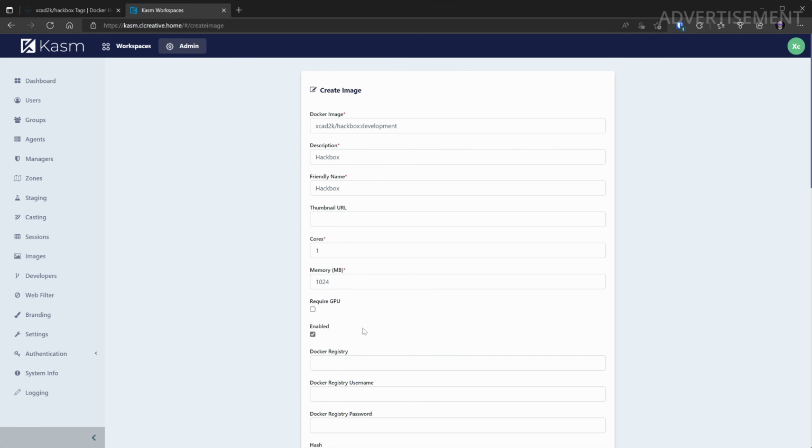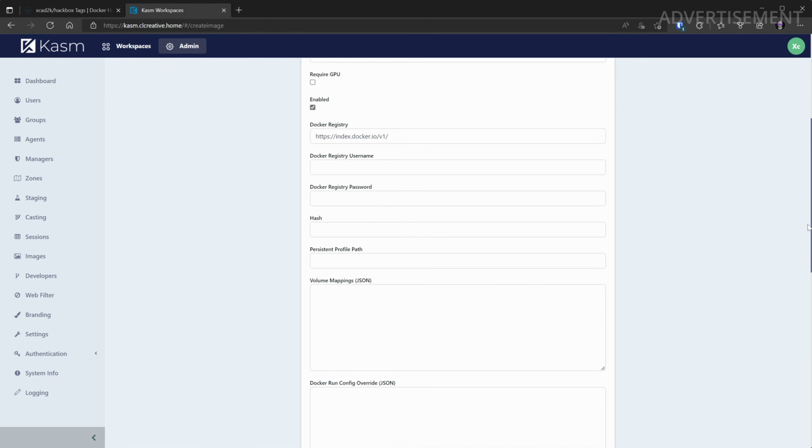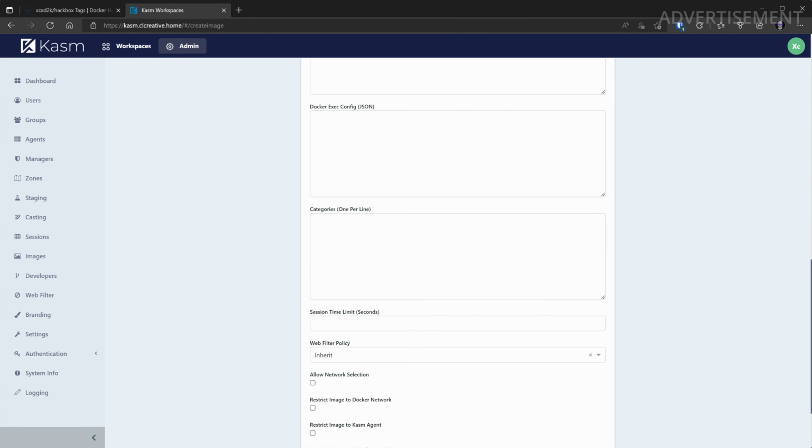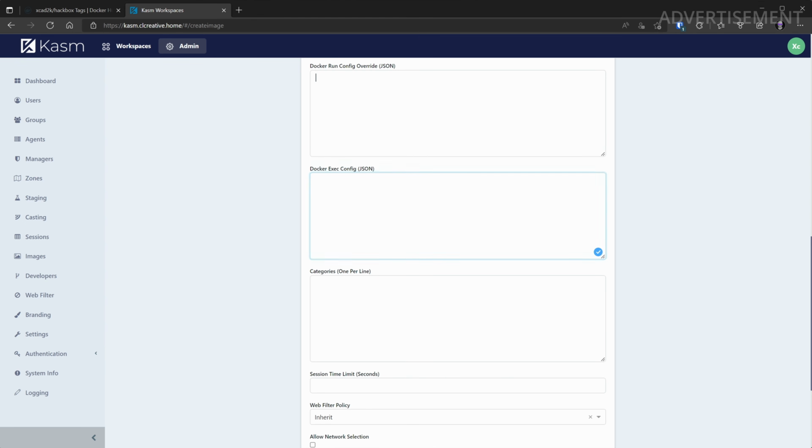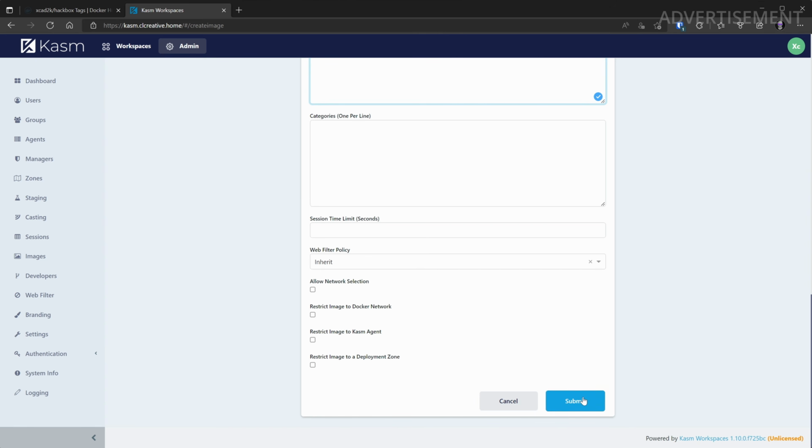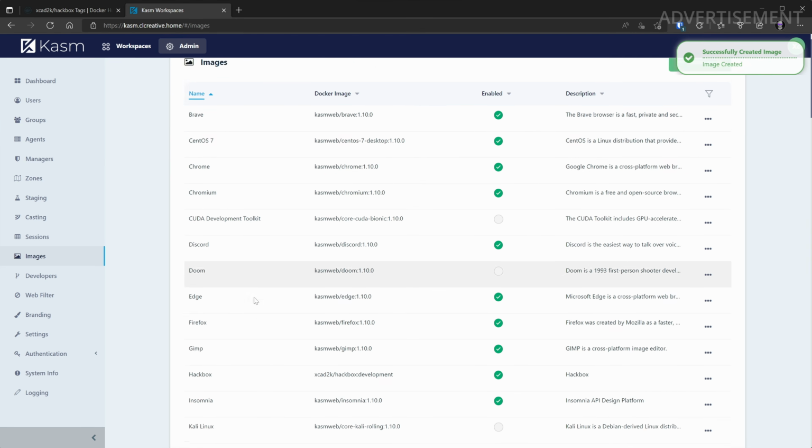What you also need to take care of is the Docker registry URL. So that should be index.docker.io in the version 1. So this tells Kasm to look for this image in the Docker Hub container registry. So when you're using something else like Quay or GitHub, then you would need to enter the URL of that other container registry, of course. Last step, enable it, and that should be all. Just know that you can also add some advanced execution configs, so that's probably needed to use OpenVPN, but for this example, I will just leave it aside and save the settings.